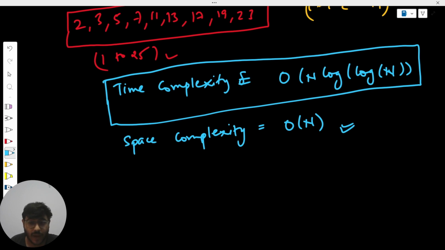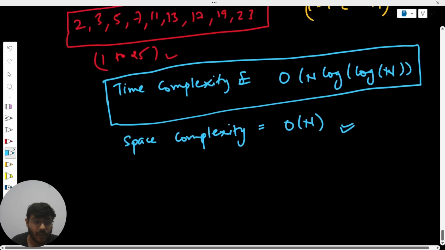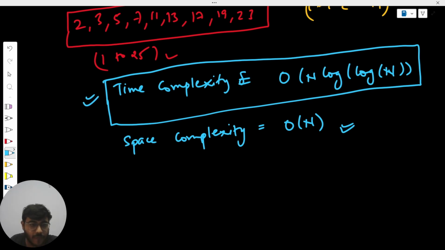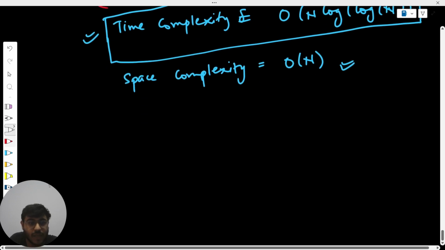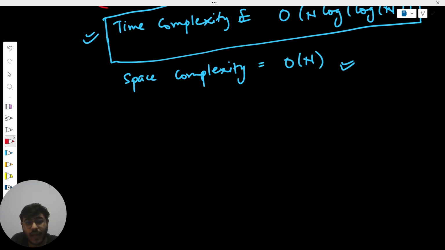Now I'm just trying to give you an overview. Okay. The actual proof of this time complexity is very complex. Okay, if you go about and search about this, the proof of this time complexity, the exact mathematical proof is actually very complex. Why does this happen? Let's understand once what sieve does. As I said in my previous, when I was starting the video, I said the core idea of sieve is to mark the multiples of prime numbers, right? To mark the multiples of prime numbers.